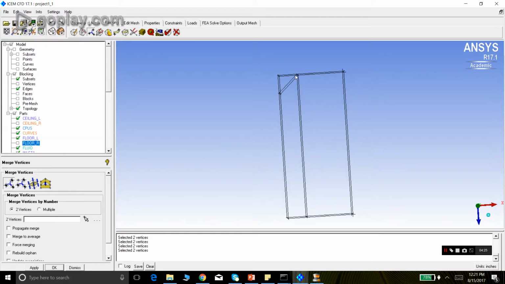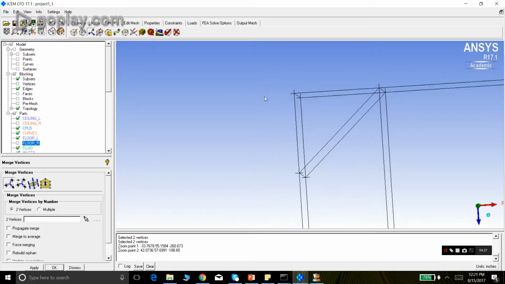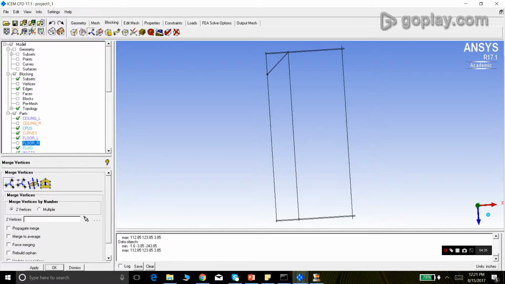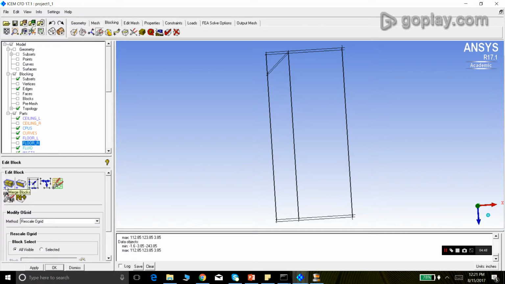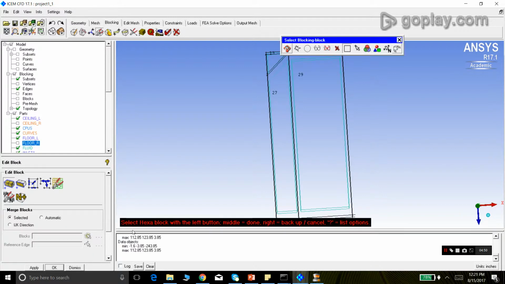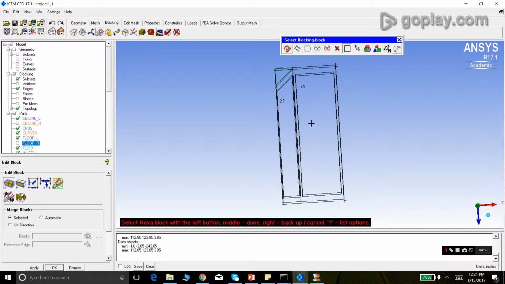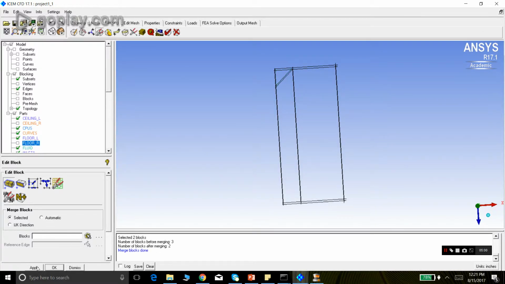So there is a triangle partition we have created to capture the triangle, but we see that this division of block between this and this division here is kind of unnecessary. So we will merge these two blocks here. So we go to here, edit block, merge blocks, selected. We select this block and this block. When we have selected these two blocks, we have not selected a triangular block. Select these two blocks and press apply.